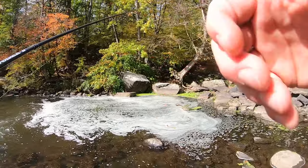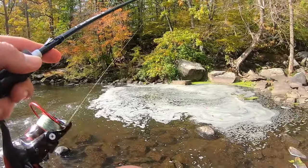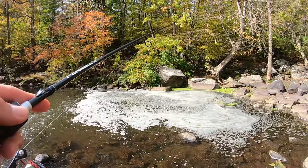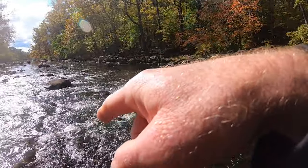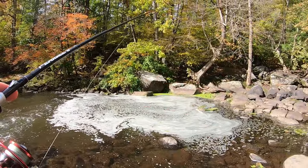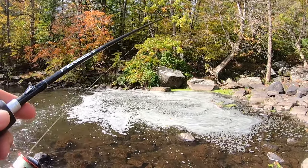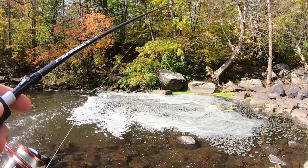It's kind of up there, see there's like a little eddy. So we're at, I'll call it a spillway, whatever you want to call it. I've been fishing the current mostly and nothing. So I just threw into here, it's a little bit quieter. I can't tell how deep it is, but there was at least one fish there.